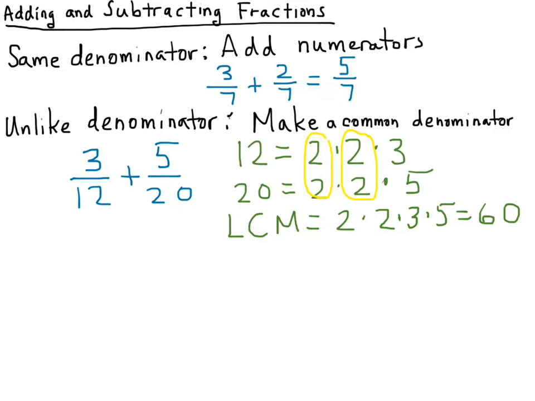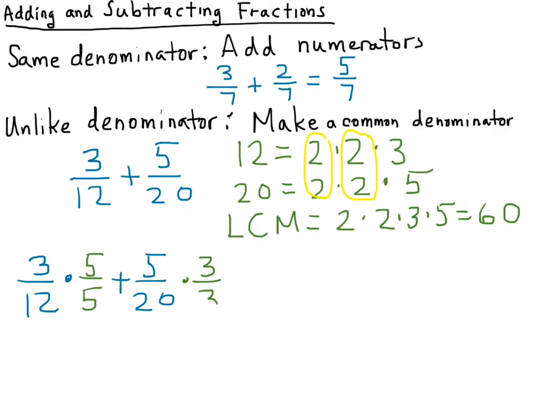Now, I know a lot of you, when you're adding something like 3 twelfths and 5 twentieths, would want to take the product of the two for the common denominator. 12 times 20 is 240. You could use that as the common denominator, but you're just going to be doing a lot more work in terms of simplifying your ratios at the end. Plus, when we get into adding ratios of algebraic expressions, if you use that method where you just take the product of the two denominators, you're going to cause yourself a lot more work than if you learn, or practice, using the common denominator as the least common multiple.